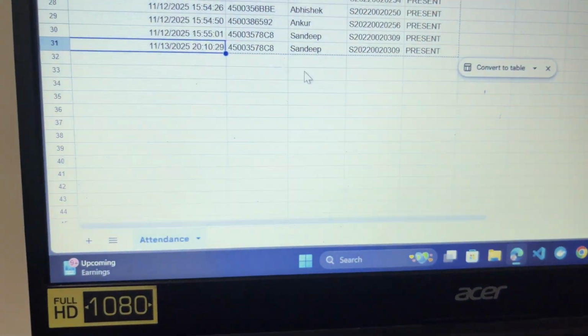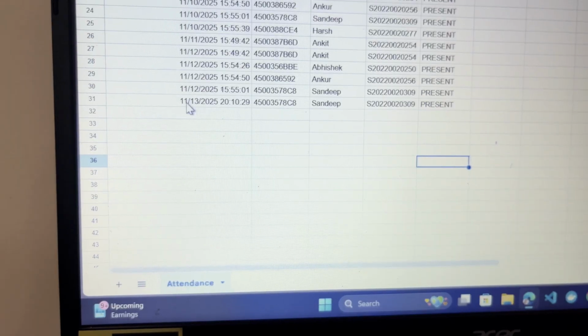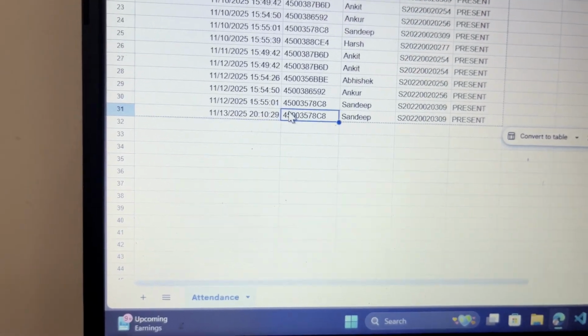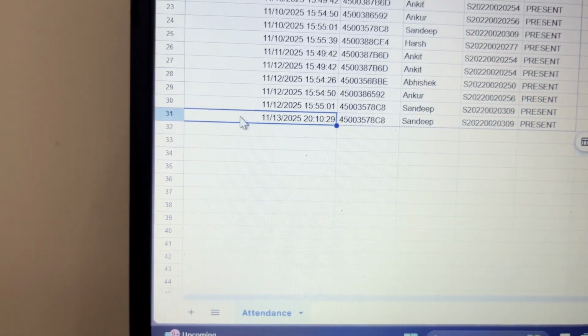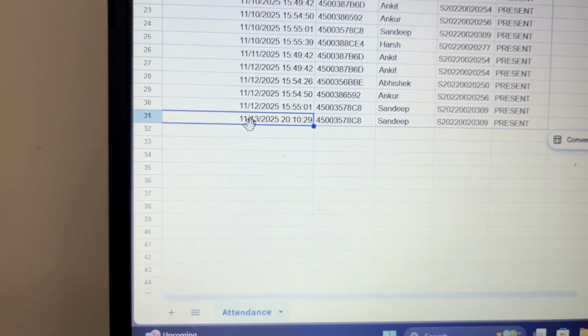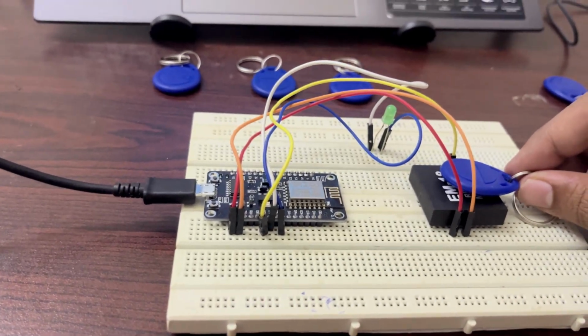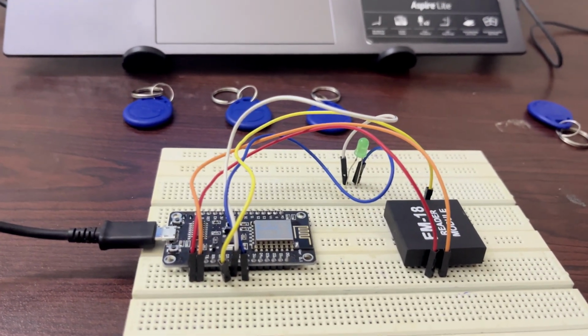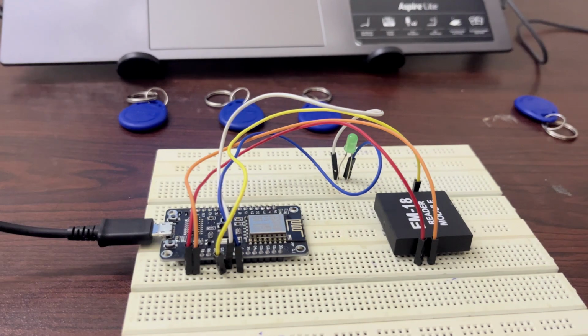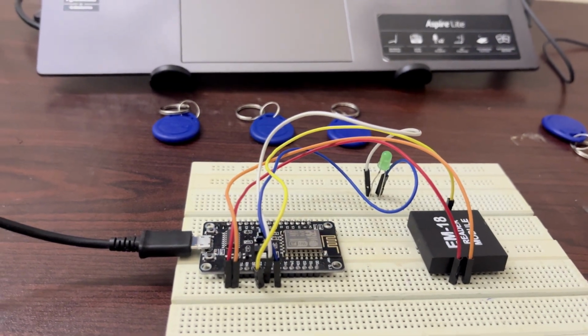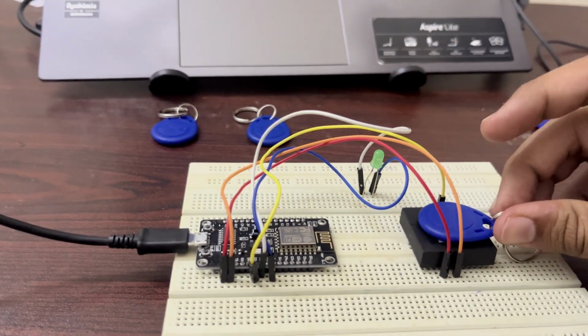So let's come back to the sheet. You have seen it has been entered automatically. Just now there was no date of 11/13, but now you can see you have 11/13, and like that we can do different students. Second key. Let's try another key.